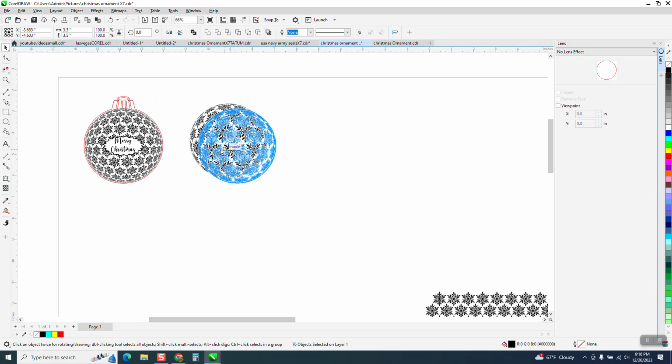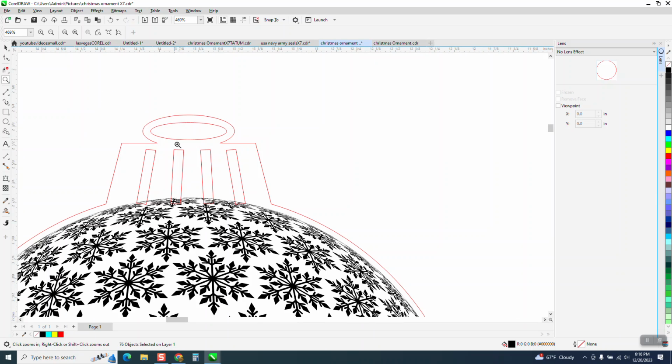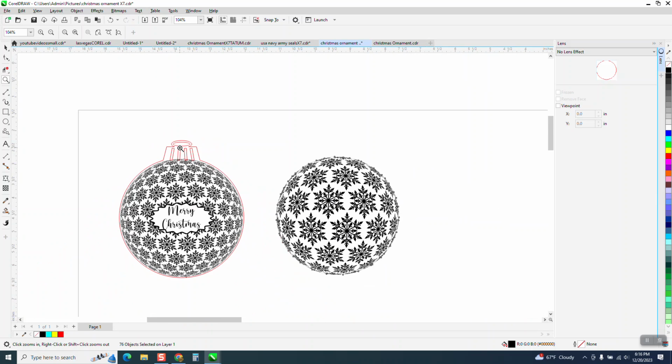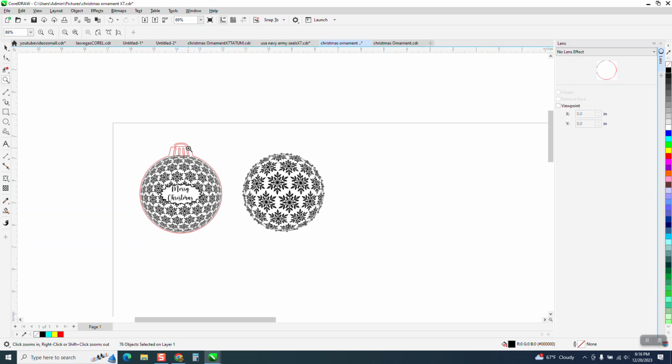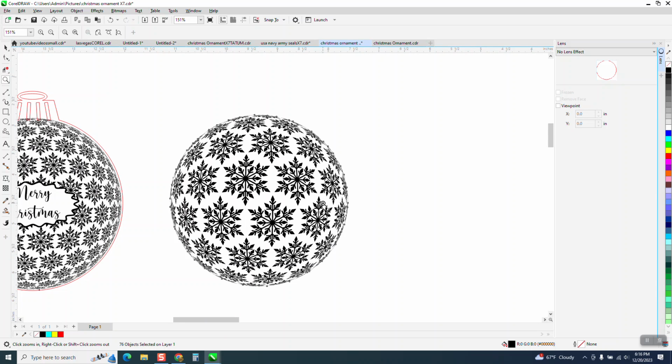And then this is really easy to continue. Part one shows this. Part two shows how to make this kind of a new holder that I really, really like. It makes it look like a Christmas ball holder, the old school holder. Anyway, I hope that helped just a little bit.